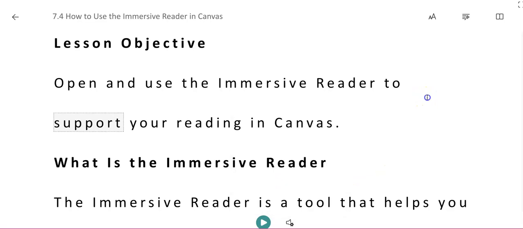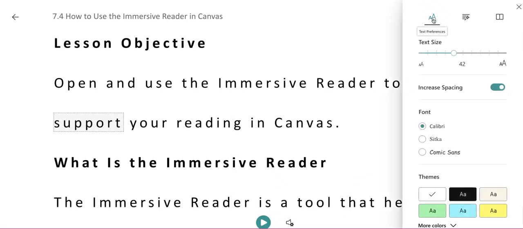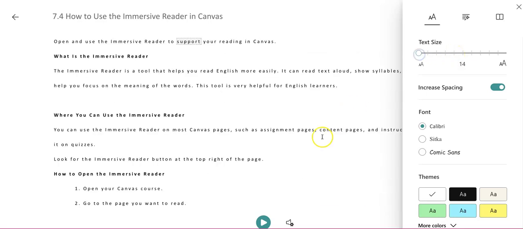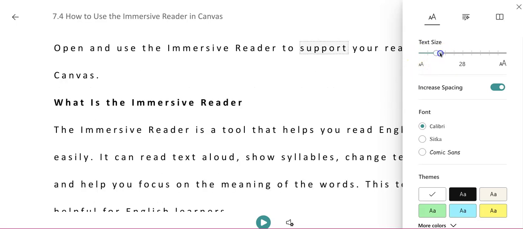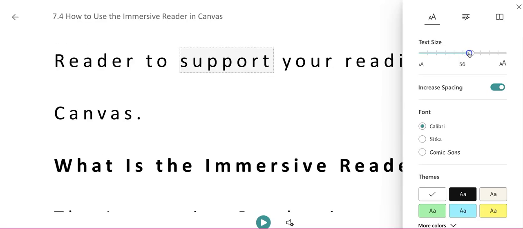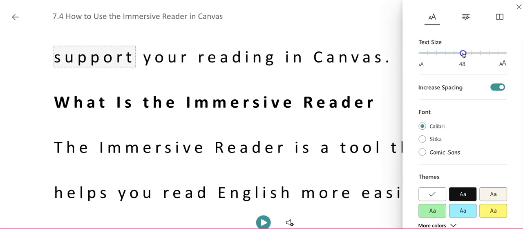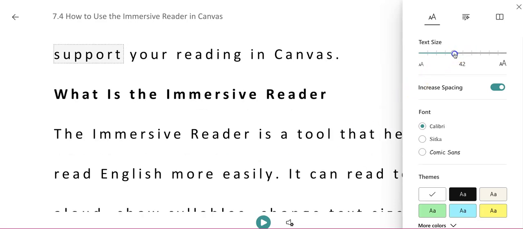Let's look at the second option, which is up here, text preferences. When I click on this, I have a new menu that opens. In text preferences, we can change the size of the font. So here it is, I believe it's 36, but if I want it to be a lot smaller, I move the slider towards the smaller size. If I want it bigger, I keep moving it until I get the size that I want. Okay, this is a bit too big for me, so I'm going to keep it at 36.